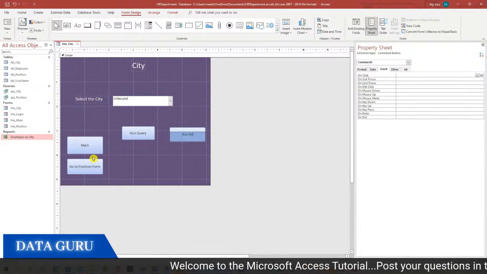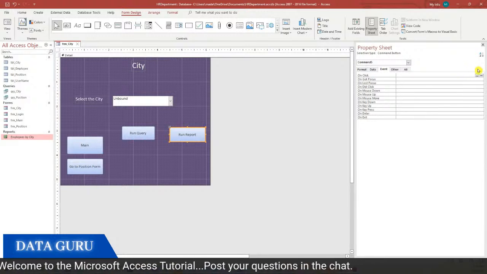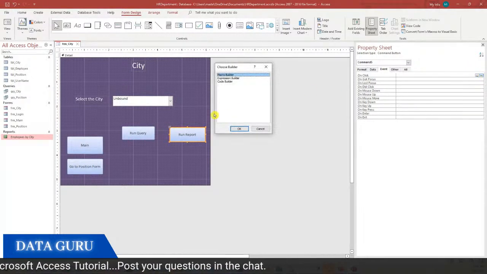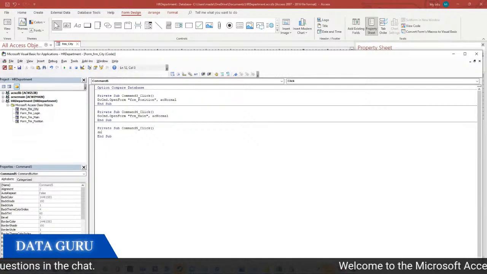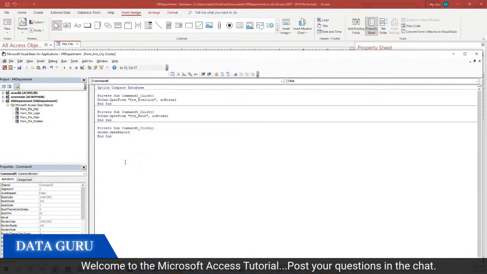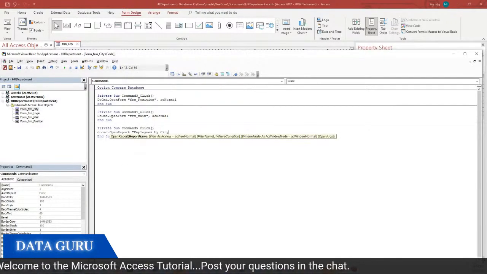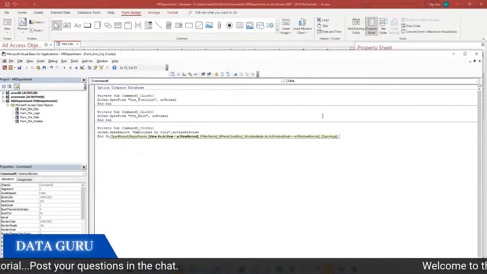Run report. Another do command. Open report. Name of the report. And we're going to select preview.